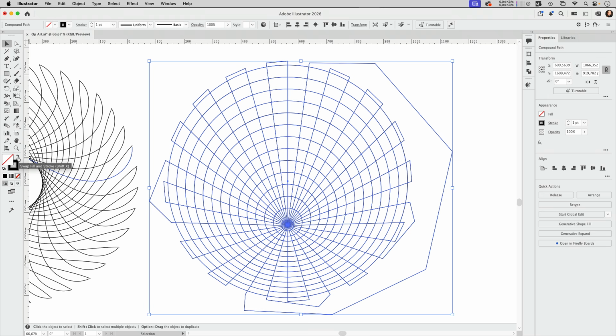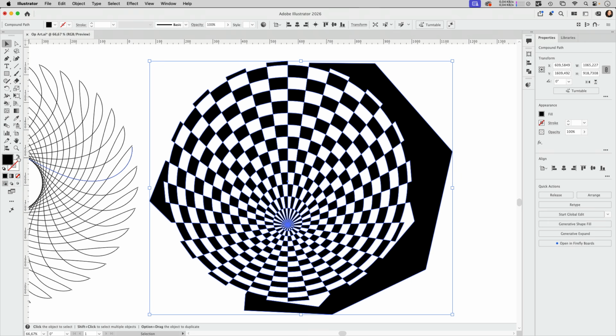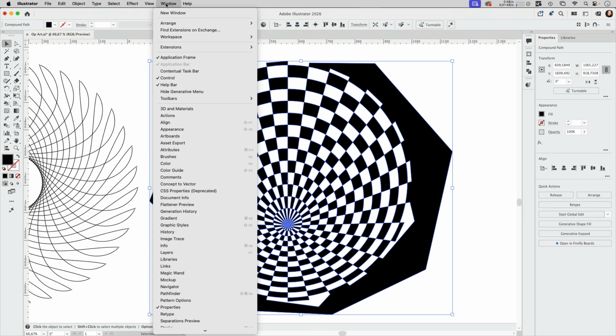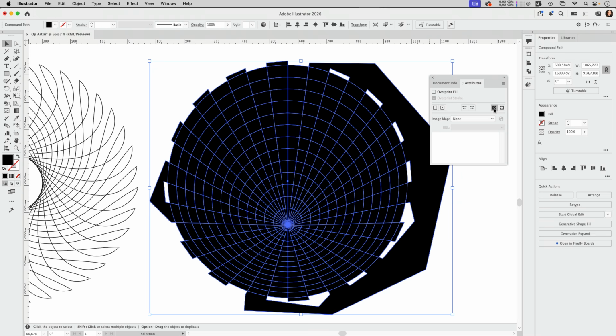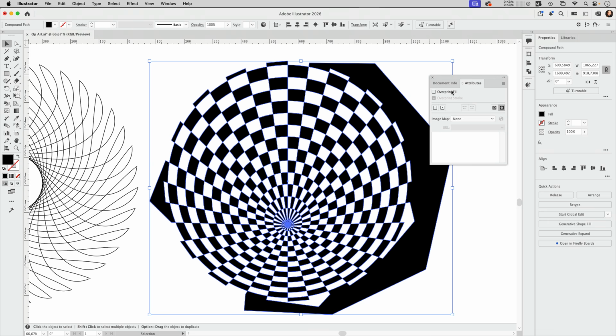And now all we need to do is just swap fill and stroke, and we are done. Sometimes this might not look like that initially. So what you then need to do is go to Window, Attributes, and in here, check this button. If it's here, you see that does not work, but if you check that one, it's fine.